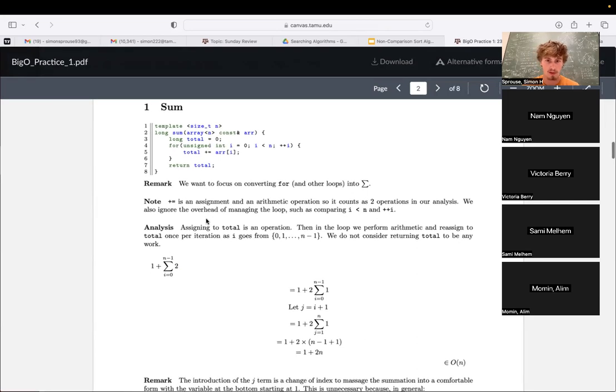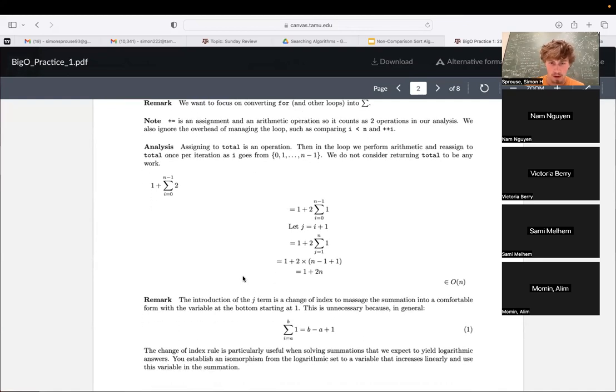Some important remarks. Number one, when you're counting runtime operations, you don't count the loop handling operations. Like this allocation right here, i is equal to 0, i is less than n, this is a comparison, and this increment, none of those count to your runtime. So when you're deciding your runtime, you basically ignore this line and only look at what actually happens inside the function. In a similar fashion, the return statement for a function also doesn't count. So this right here, return total, does not actually affect your ultimate runtime.